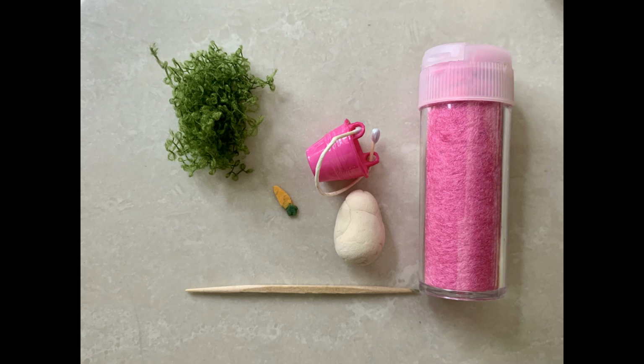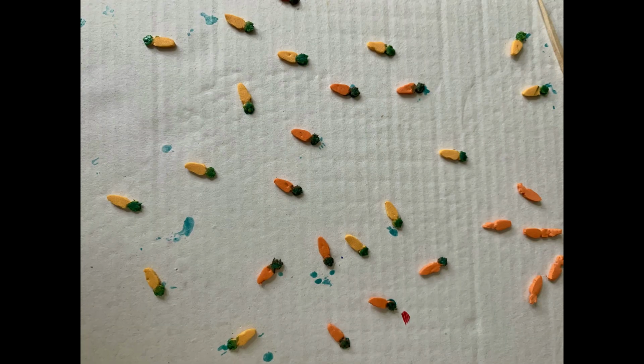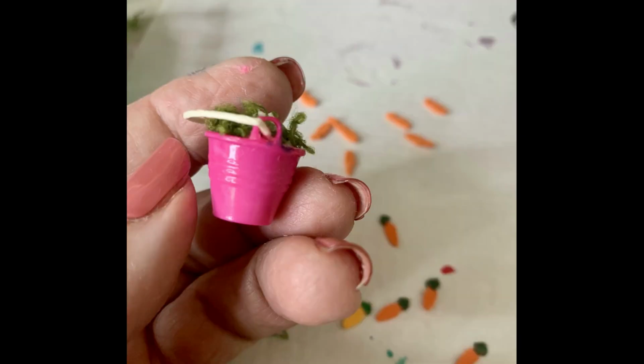So I made a little topiary, and as you know, I like my topiaries, and this was a little Easter topiary. I cut out the carrots into shades of orange, then I painted the tips with green nail polish to look like the tops of the carrots. Then I found a little beach pail, and I inserted some Play-Doh inside in the bottom, put some glue, and added some greenery on top.